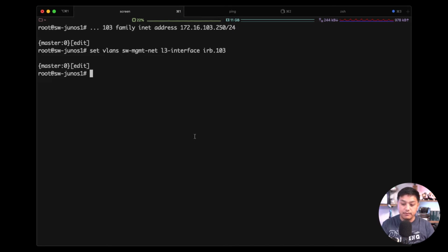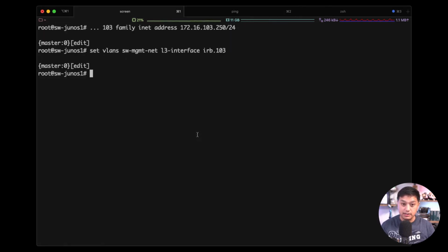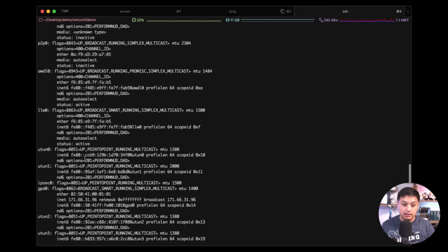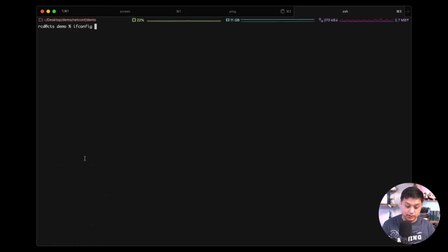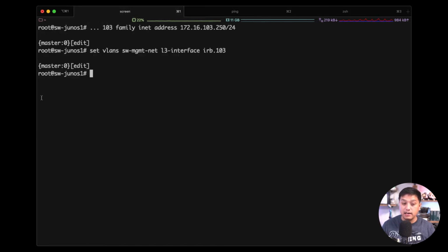And then usually you would be done with that, right? But obviously we still cannot ping. What's going on here? So what we do is, because I am on a different network, right? So if I do show ifconfig, we can see that, oh geez, I'm pretty sure I have a 192 address. There it is. One of these. 115, I believe. I'm on wired and wireless on my Mac. So I'm on a different network, and I can't ping my switch.